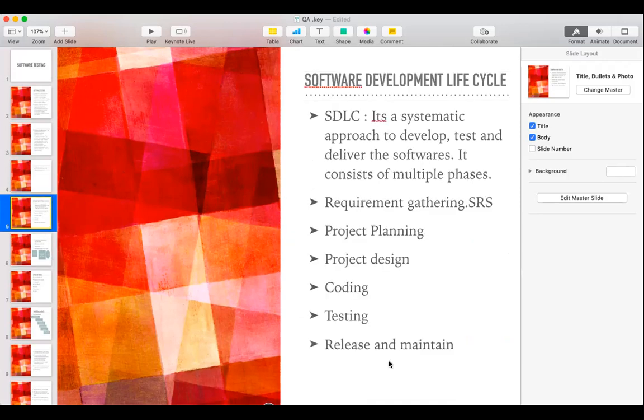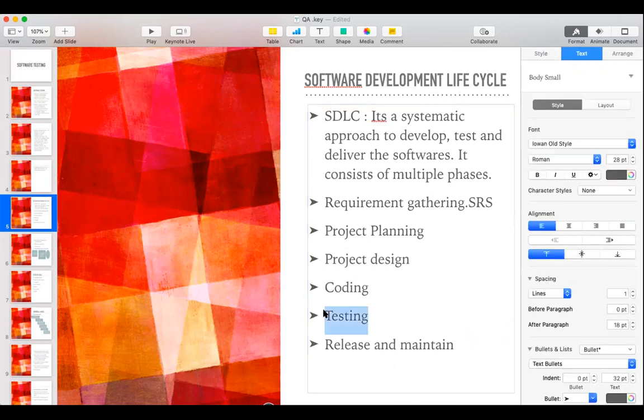At the time of testing, we'll have all the different approaches just to break the application. What will we do? We will try to find out the mistakes of the development team. Got it? Why? Because our job is to deliver quality software.